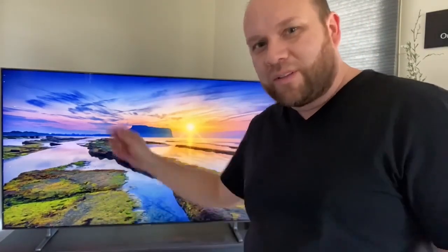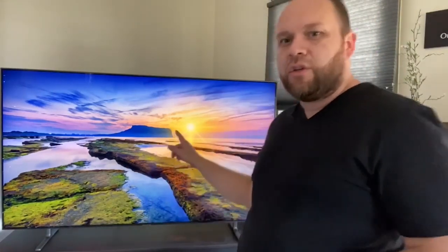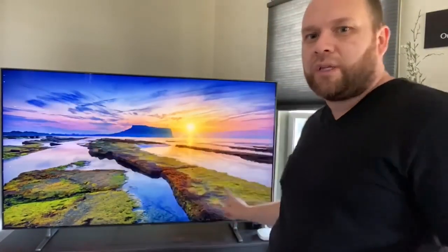Another great feature with this TV is the bezel that goes all the way around the TV right here. It's really thin. So most of what you see is just screen. There's not a whole lot of plastic that you see along the edges. Now this is a 65 inch TV. That's what's advertised, but I want to put a tape measure on it so you guys can see exactly what the measurement is of screen real estate that you get. Whenever they say the inches of a TV, you always measure from corner to corner like that. You don't measure across or down. So we're gonna put a tape measure on this and see what it measures out to be.